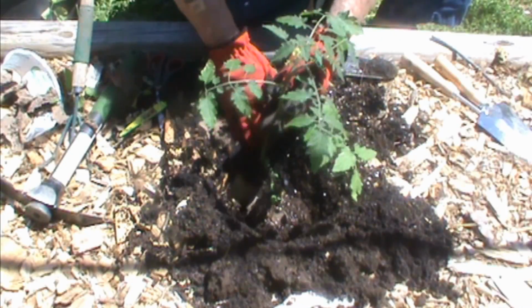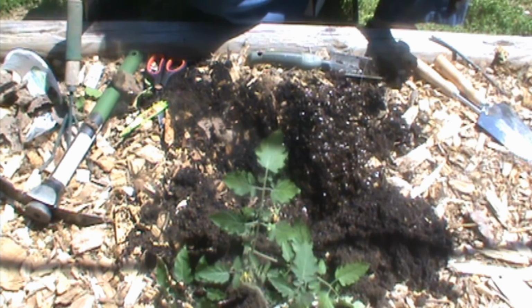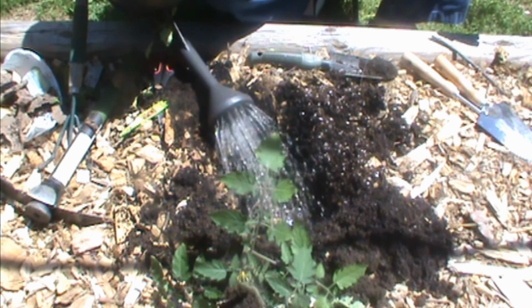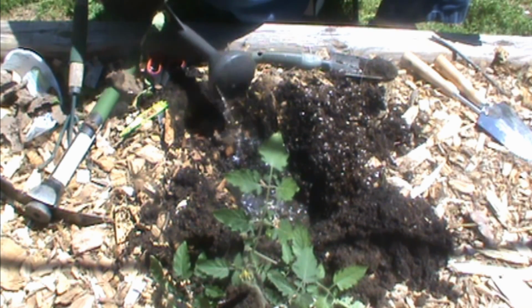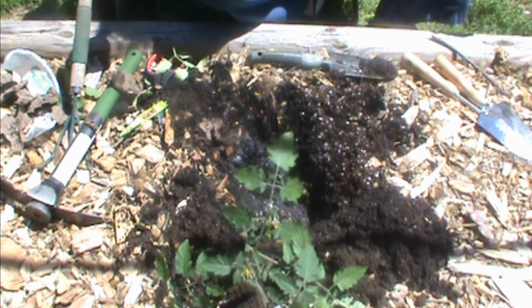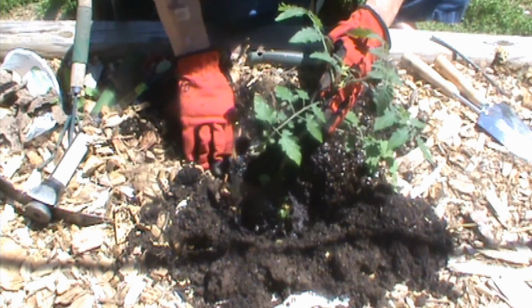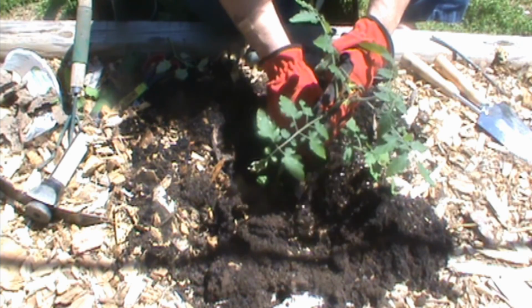So once I carefully remove all of the peat pot, all of it, I'm going to fill my hole full of warm water here. I have just a little fish emulsion dissolved in here, probably about half of the recommended amount. As you know, I have my soil tested. My soil is fine. I just want to give them a little boost here, so I put a little bit of the fish emulsion in.